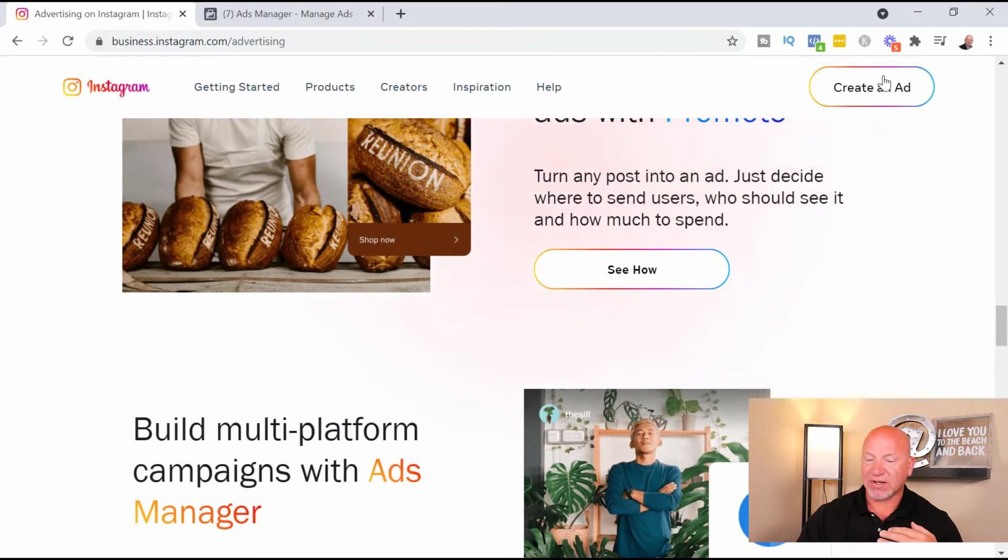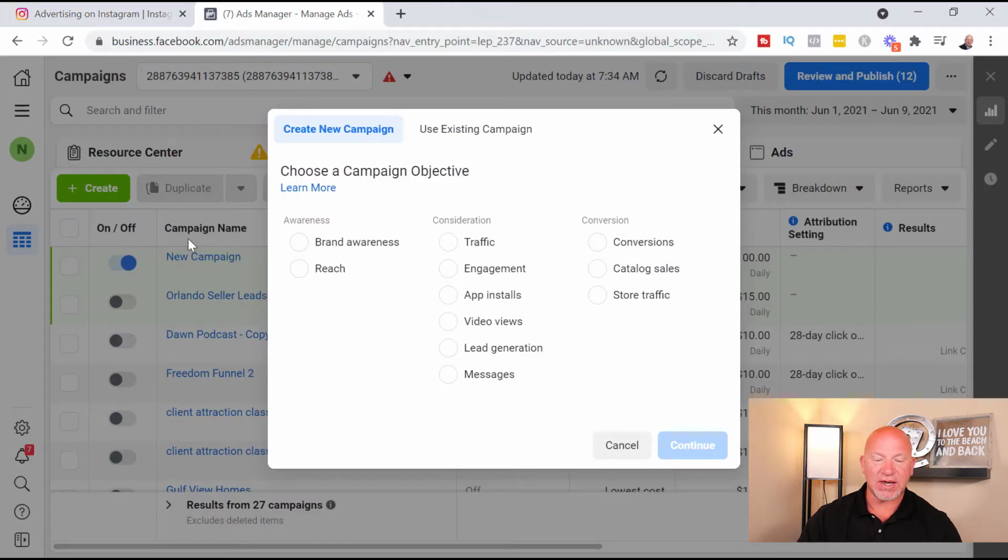So you can click on create an ad right here, and it's just going to take you over to your Facebook Ads Manager. Now here you can create an ad for traffic, and that's basically what we're going to do right now, because if you're trying to get people to your blog or your website, this is usually a really good option, because Facebook and Instagram have so much data on their users. They know who's going to click on the ads usually, and who's going to do this and who's going to do that. Just because they've been watching us for so long, they know what we're going to do.